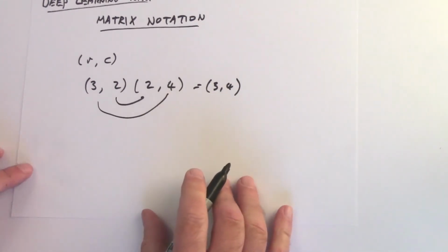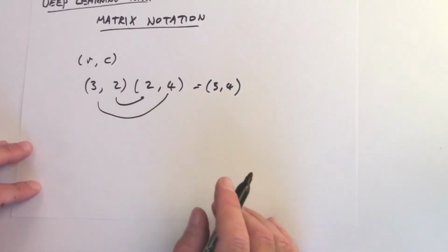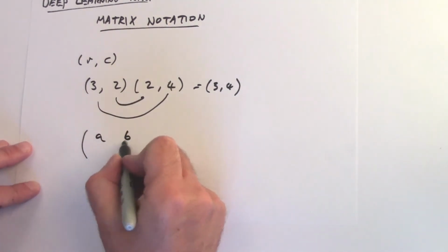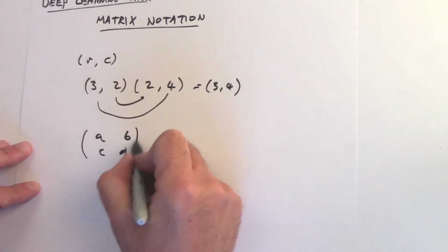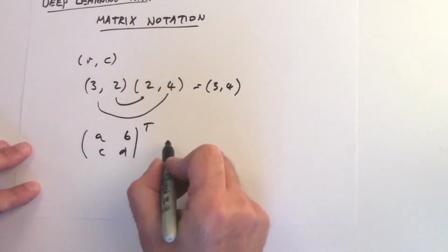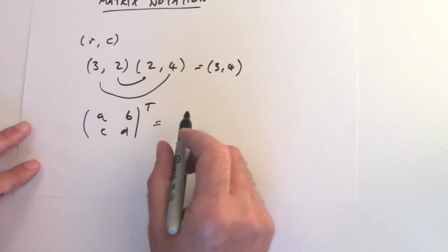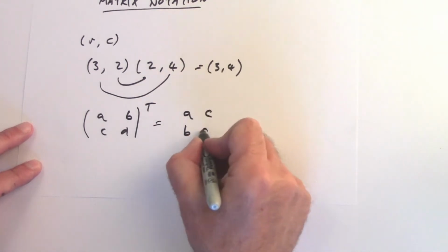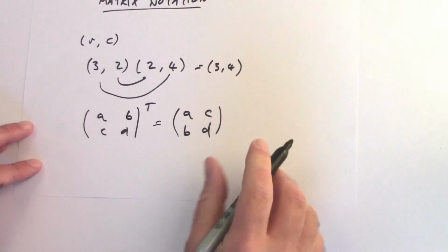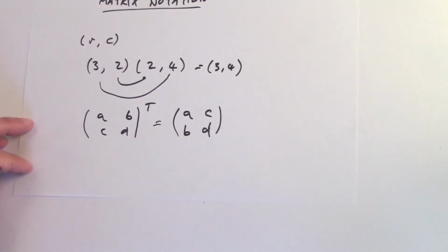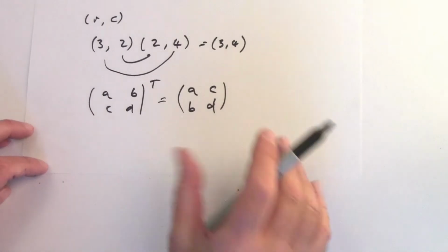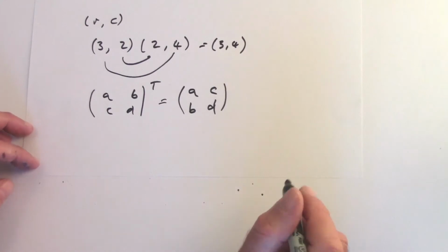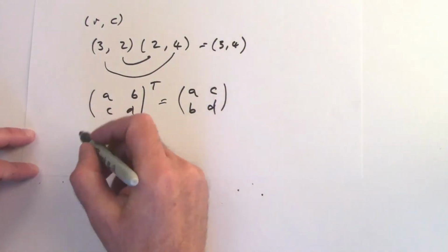So that's one thing. You also need to know what the transpose of a matrix is. Transpose is really when you have a matrix, for example A, B, C, D. The transpose of that, signified by the T there, is simply swapping the rows and columns. So the rows and columns swap, you would get A, C, B, D. Now, it's important to know this because sometimes you get into a state when you can't multiply matrices together unless you do this transpose.